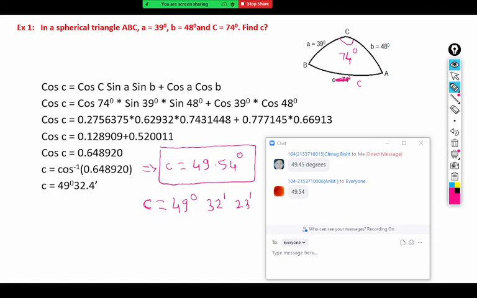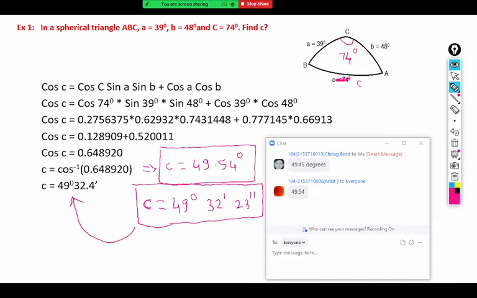23.19 is there, so I will take approximately 23 seconds. So this is also the answer. This can be your answer. You can write the answer in any of the forms. And lastly, if you're not happy with minutes and seconds, you want to convert minutes and seconds to minutes, your answer can be in this form.